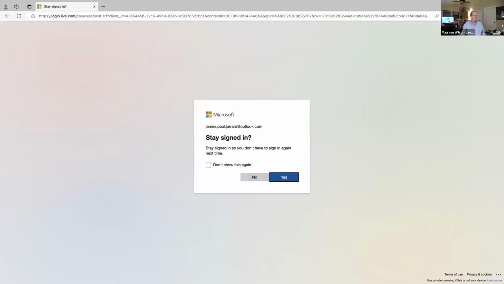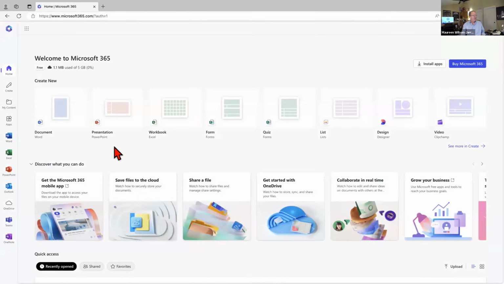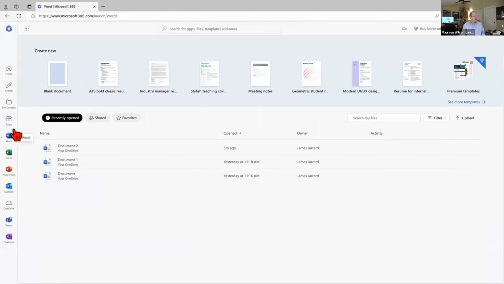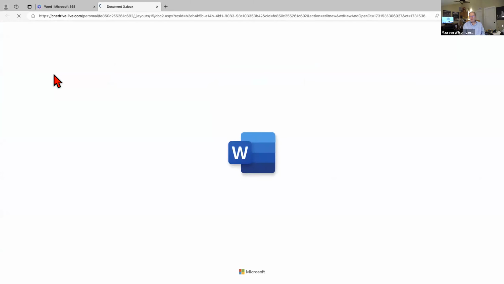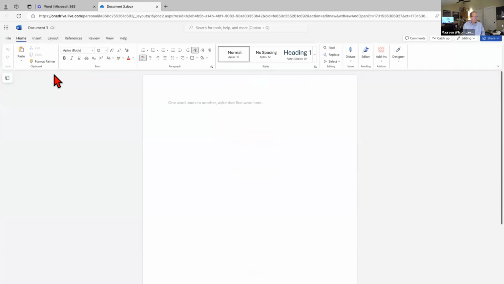And again, no, I don't want to stay signed in. Again, this was the Word, and I was here. And at the time, I was just showing people that this is the full version of Microsoft Word, almost the full version.